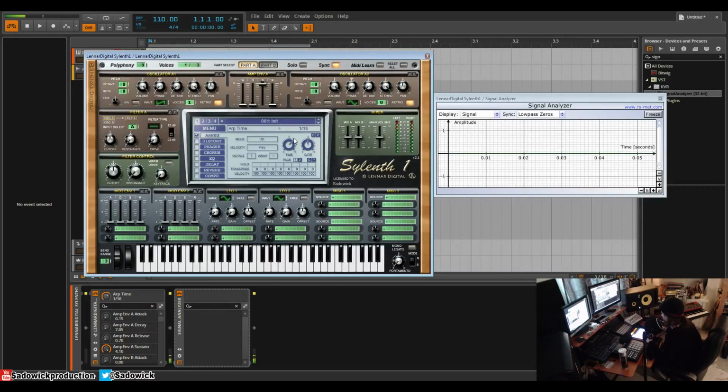I like 16s. Right, you could do that. Gate is how long the note is played for. So 0 would be silence. 100 would be full length. 50% is halfway. All right, cool. We got that. We have an octave, so it can go up or down. Well, it can go up 4 octaves.